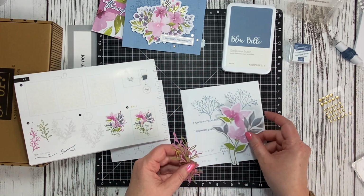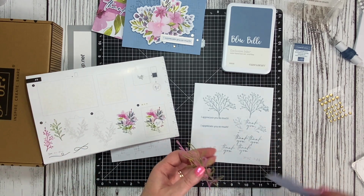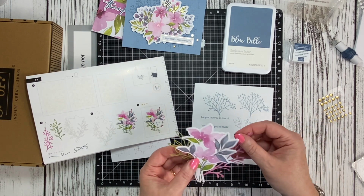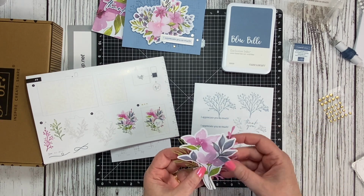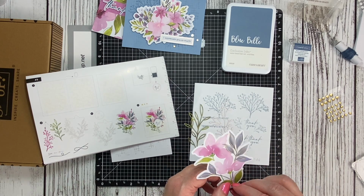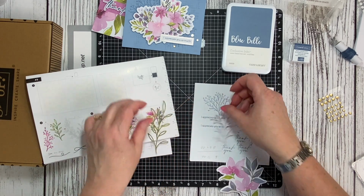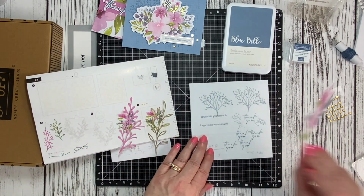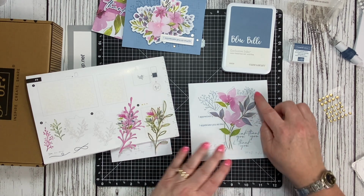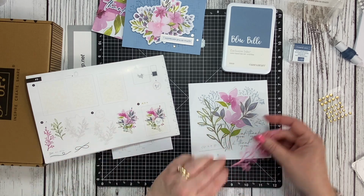Now here we have our flowers, and just looking at those two delicate ones and this nice flower bunch. So the delicate ones go behind this flower. And when you pull them off the carrier sheet, just make sure you be a little bit careful, because they're very thin, so you don't rip them apart. But in case you do, it's not a big deal. You can always just piece them together behind the main flower and be done with it. What I do like is I do like these branches here in the back to fill in and make the flower bouquet a little bit bigger.